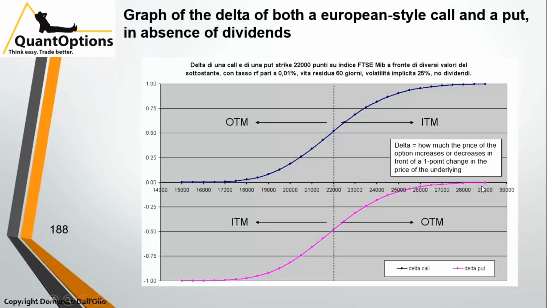Its delta is 0. Then, the more the price reduces, the more the delta increases in absolute value, because remember, the delta of a put is negative. So it goes down and down. It reaches about minus 0.50 when the option is at the money, and then it changes the slope of the curve from increasing delta to decreasing delta. Decreasing in relative terms, the vertical difference between two consecutive values of the delta, and it asymptotically converges to minus 1, the maximum potential negative value of the delta.